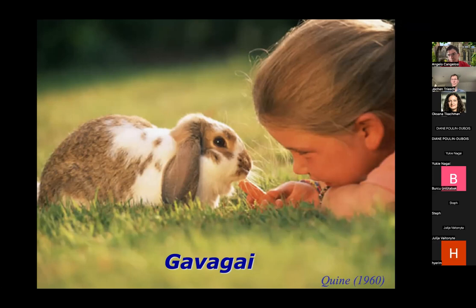The whole point of Quine using this experiment is to say that language meaning is indeterminate — it's hard to determine. Of course it is possible with different approaches, but not in a single easy case. Gavagai could be 'rabbit,' could be 'girl,' could be 'carrot,' something more abstract like 'happiness,' or even 'one' because we are referring to one carrot, or 'two' — why don't you give two? So we don't really know the meaning of words.